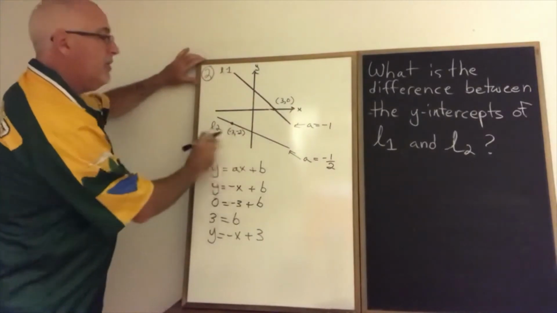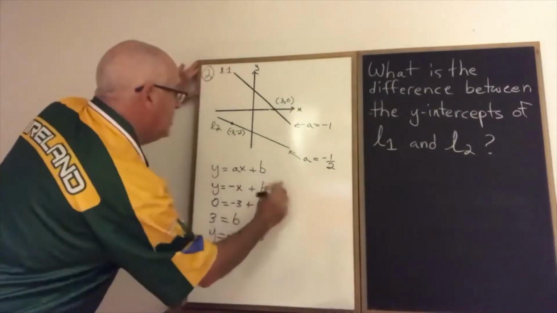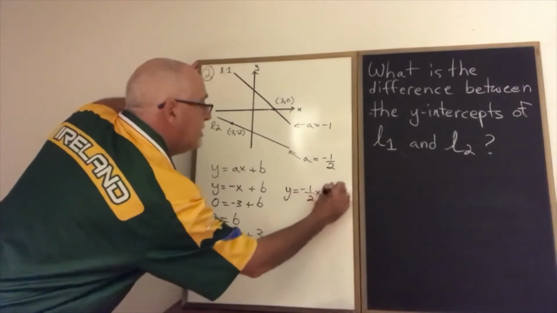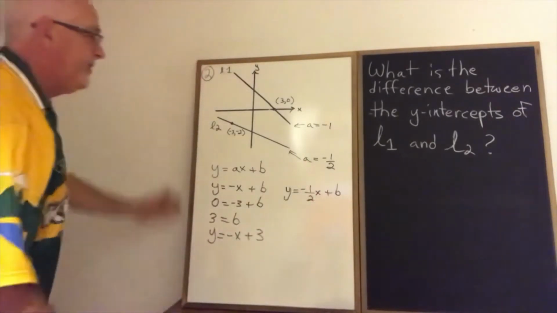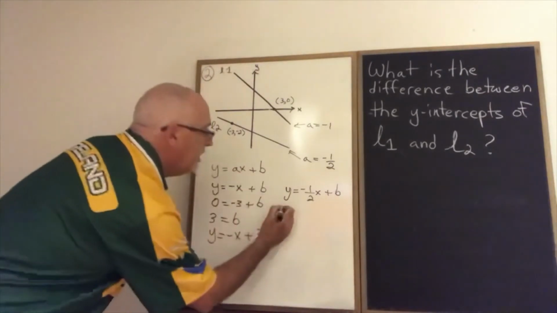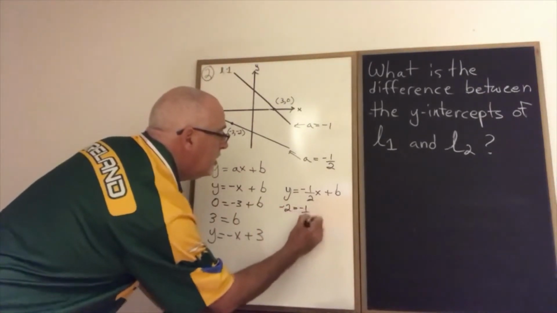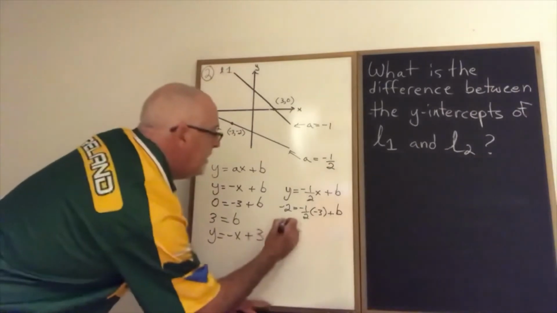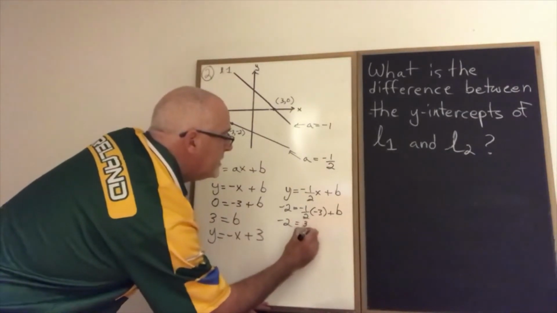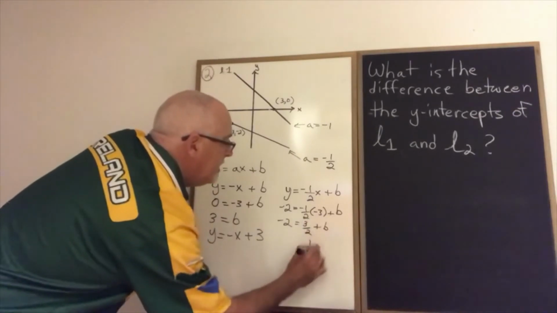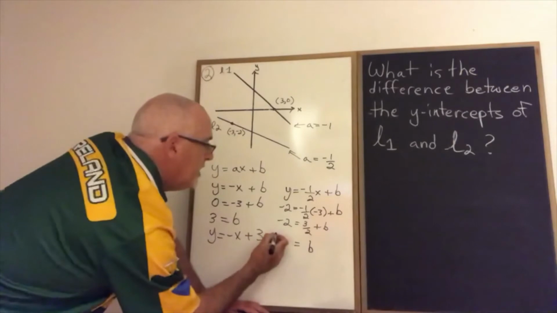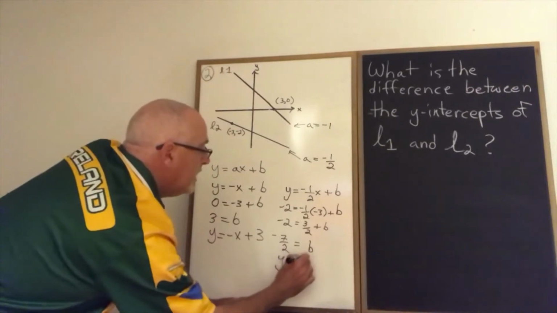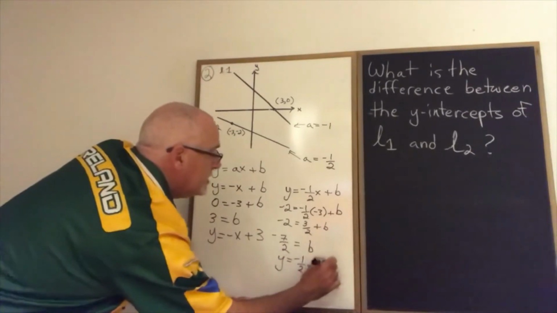Now I'm going to do the same thing with line 2. Again, using y equals ax plus b form, I know this one has to be y equals -1/2 x plus b because the slope given was -1/2. I'll plug in the point they gave me, which was -3, -2. And I simplify and I isolate my b. -2 equals 3/2 plus b. b is equal to -2 minus 3/2, which is -7/2. I know my equation. y is equal to -1/2 x minus 7/2.